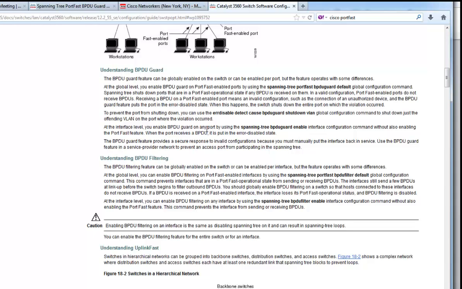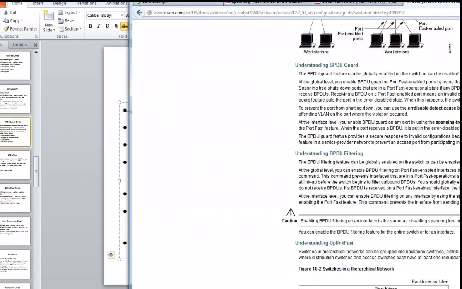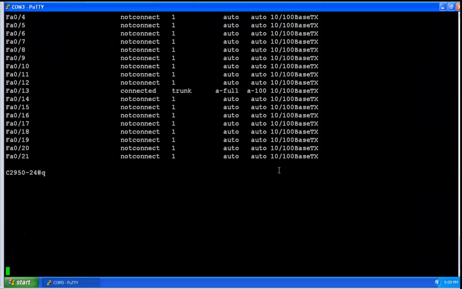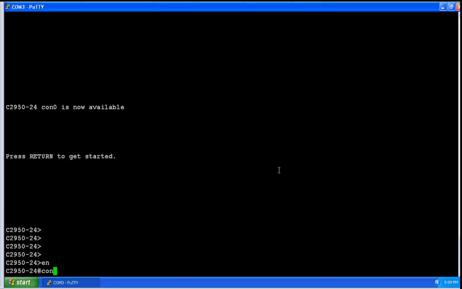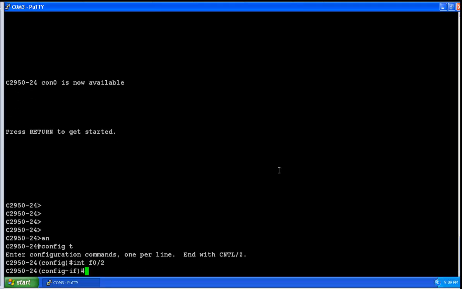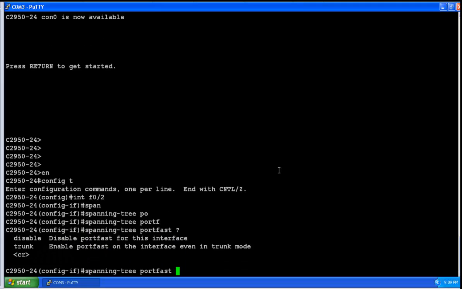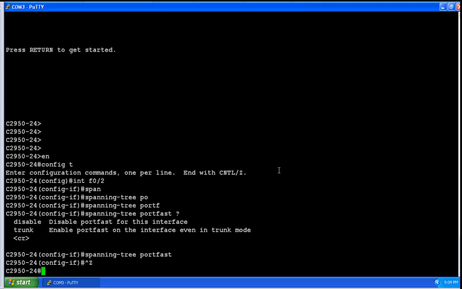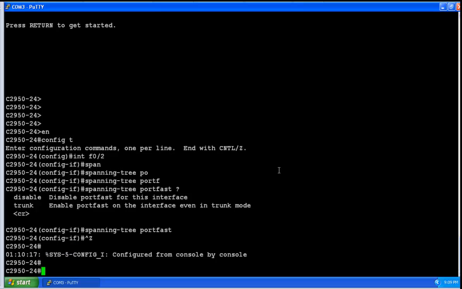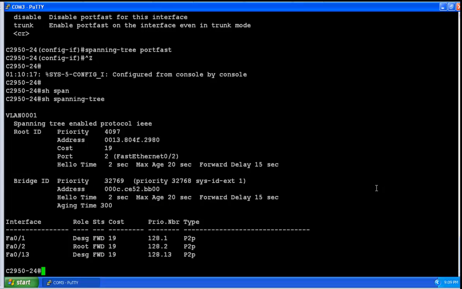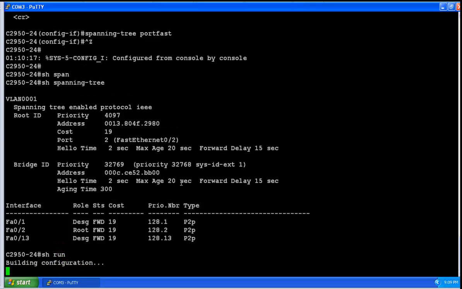Okay. So let's actually try to test that out real quick. We can uncross this guy here. I think we did try this, but we didn't see any results, but we'll try it again. Spanning tree port fast. And I believe we got rid of, okay, it's better. We got rid of the BPDU default.